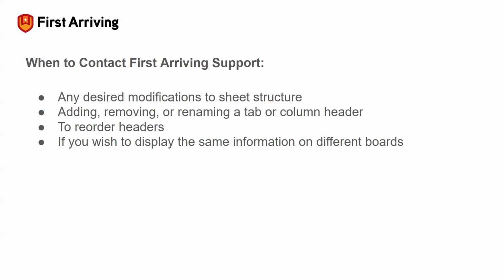Contact support when you want to add a new column or field, maybe rename existing column headers, reorder columns, add a new tab, or push a display to another dashboard, or maybe you want to display the same data across other dashboards and you need to map that out. Support can safely adjust the mapping and advise you on whether changes will affect other dashboards in your station.